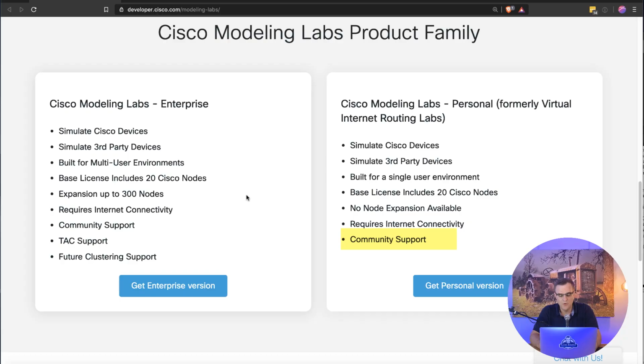You can run Linux nodes in addition to that. So the built-in Linux nodes, as an example, can be added to your topology to get you over that 20 node limit. So as an example, you could have 20 Cisco routers and switches, as well as 10 Linux hosts running in your topology. You also don't get support from Cisco. It's community support. So people like me are sharing and contributing to the community to help everyone use CML Personal Edition.